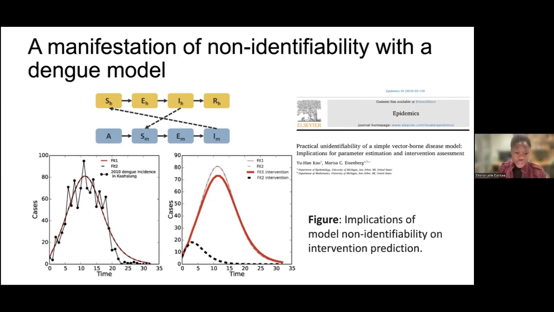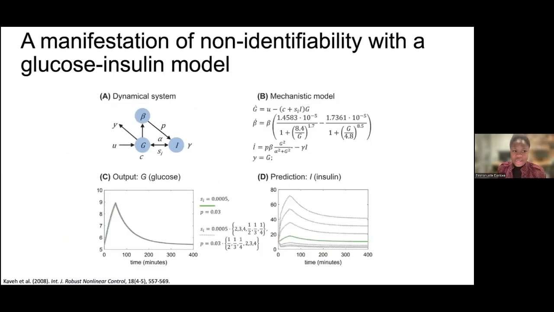So I'll turn it over to Gemma to give us another manifestation of non-identifiability using a glucose insulin model. Well, I come from computational biology, so I'm going to present a model that is related to computational biology. This is a model that gives us a relation between the glucose intakes or levels, the insulin levels, and the beta cell mass. So in this mechanistic model, it's in panel B, we have 3 states and we have 5 parameters, but we can only measure the glucose intake.